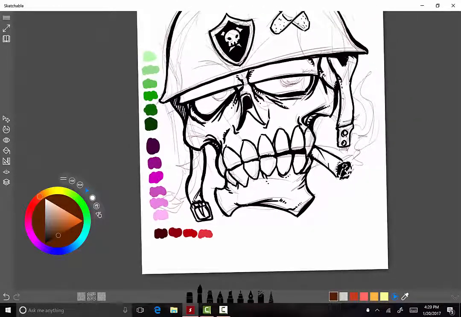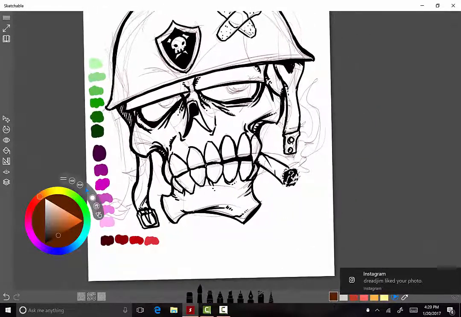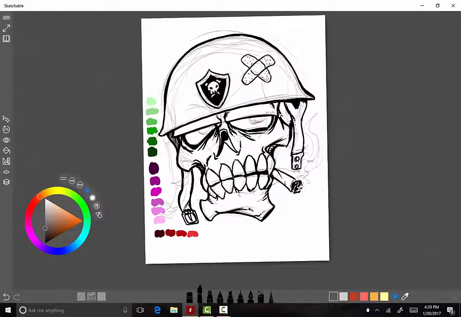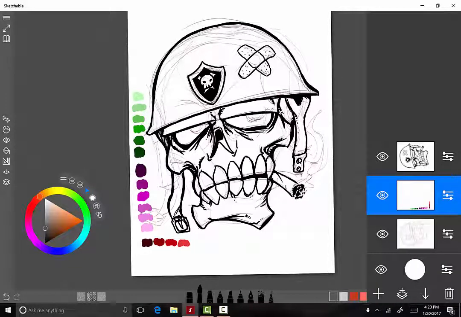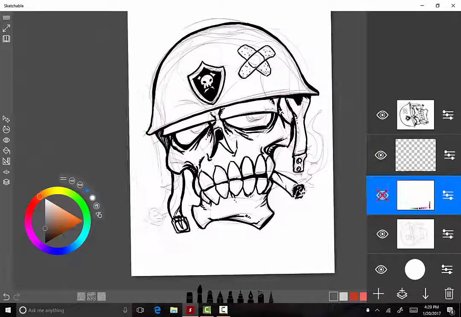Then the strap itself is a brown, so maybe let's do... Actually, because the helmet's green, I'm going to use the same green for the strap, because it will be a military strap, right? Then maybe some gray in between, but that I can do. Okay, so let's start coloring. I'm just going to leave that palette up and create a new layer, because this is my color layer. I can just do that so it turns off, right?